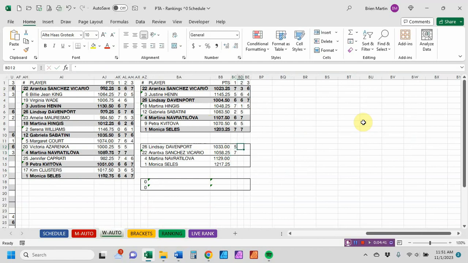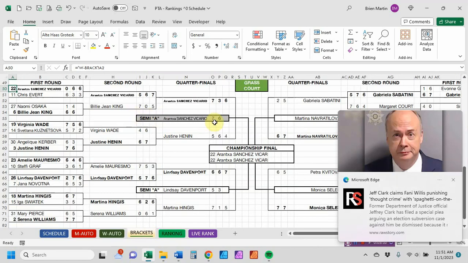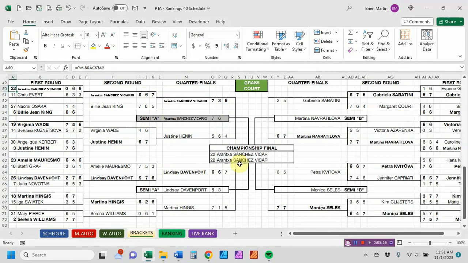Put the cursor back, go to the second match. Second set, backhand and volley. It's 2-2, so even up. And the higher seed leads 5-2, so the favorite leads 5-2. And the favorite wins 6-3. So we're done. And as you see, once a person gets to 2 victories, they're highlighted there. She moves to the final automatically. If we go to the bracket, you'll notice that she lights up to show that she was the winner of that semifinal, because the way the brackets are constructed, we kind of throw the semifinalists in the middle of brackets, and then she's automatically in the final.